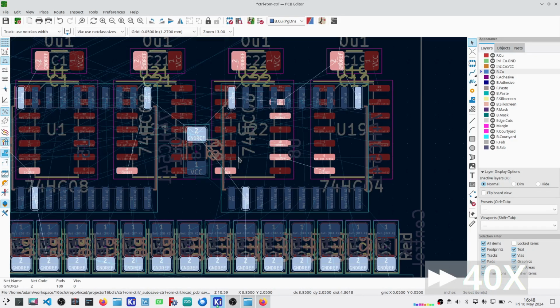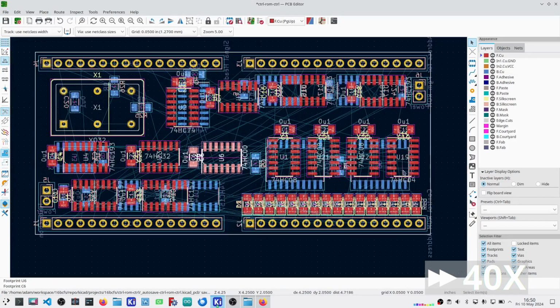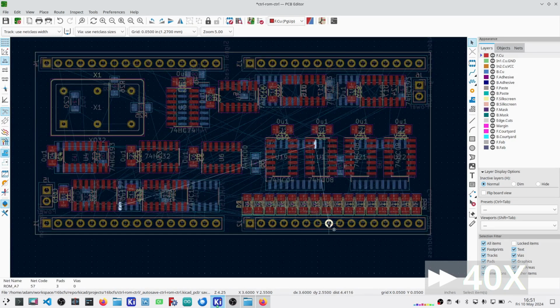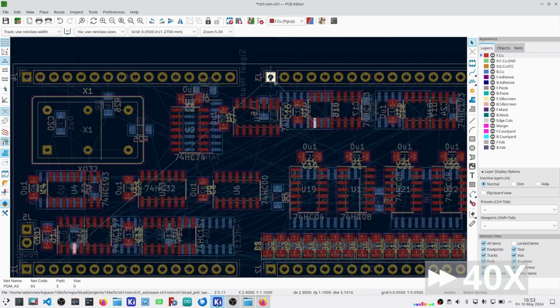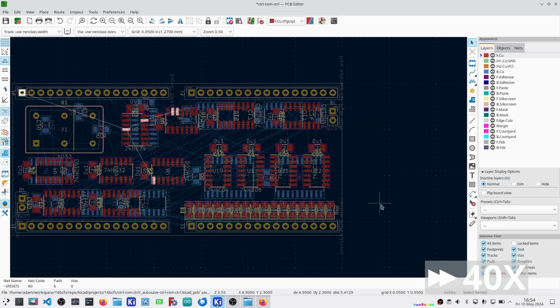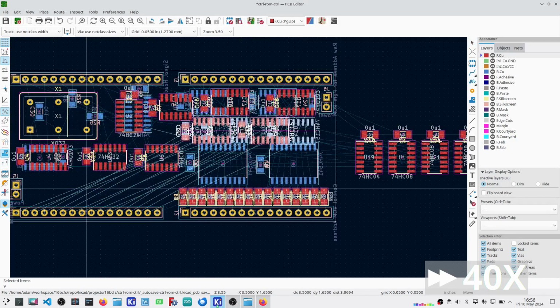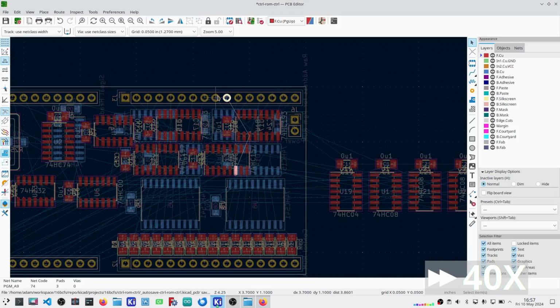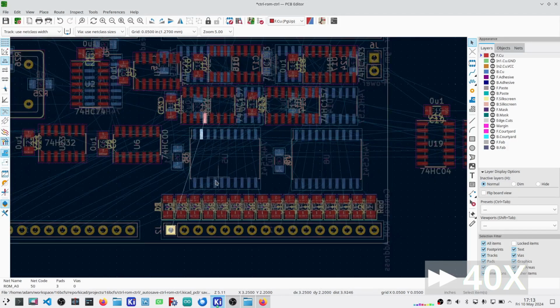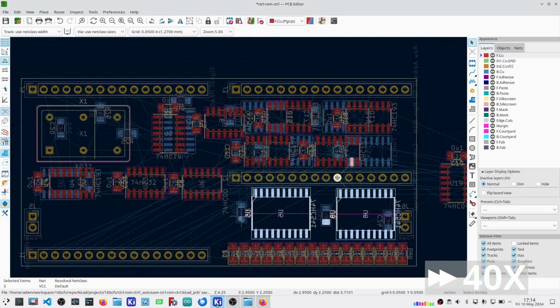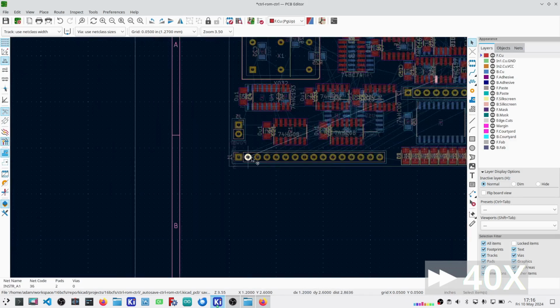I then spend a good bit of time investigating all the signals to see if there's anything that looks exceptionally difficult to route. I move some of the ICs around a little bit just to see if I can make some more room for some of the more congested areas. Ultimately, I decide it's not going to work, so I spend some time reorganizing the layout.